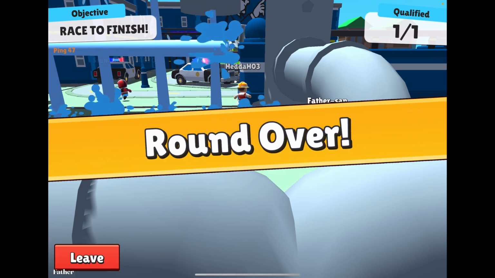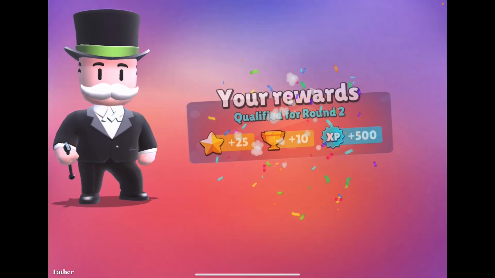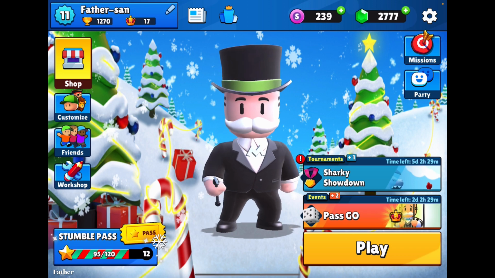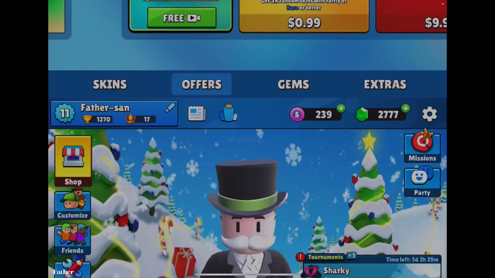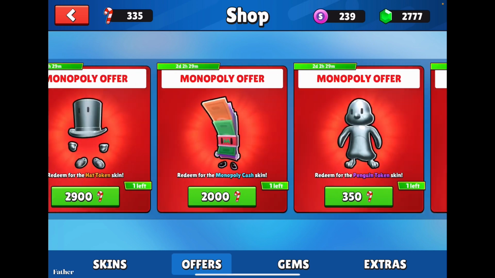Oh great, somebody else made it. Whatever. At least I won the first two times. But yeah, I was not able to make it this time, unfortunately. Kinda sucks. But it's all good. Well, I have more to claim. Cool. Am I able to get anything else? I have 335. Okay, cool.